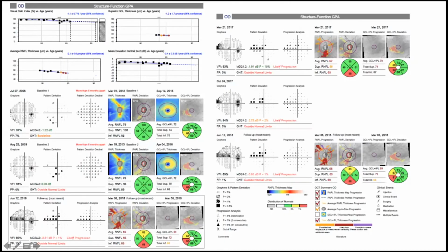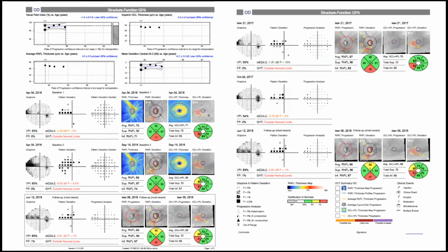If we take all of the tests into consideration, and if you look right here, there are these little dots right here. If you hover on this while you're in Forum, you'll see a little message that says patient finally started using his drops, essentially. And then when we change that, we see that everything looks much more stable over the course of the last 3 years since he got on board with his therapy.